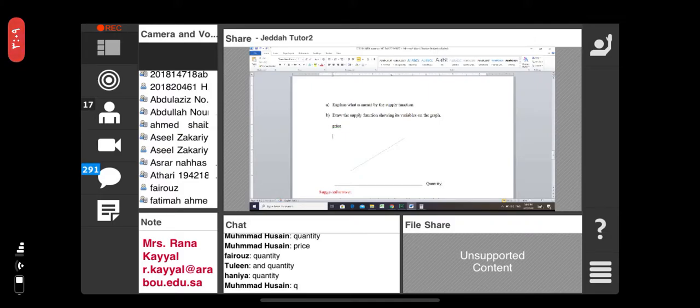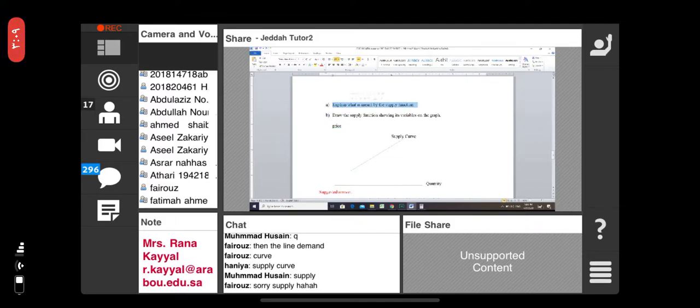Thank you. And this curve, what's the name of the curve? Supply. Okay. The demand is downward sloping. Okay. And I jumped to part B actually. I just noticed. What is A?